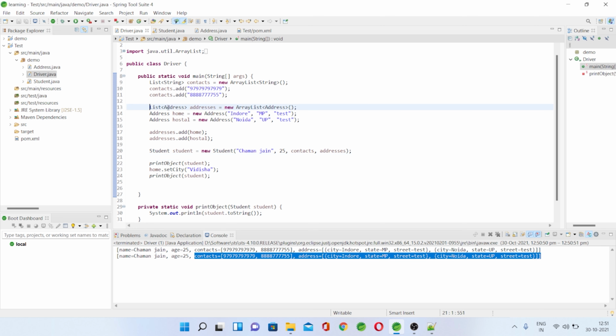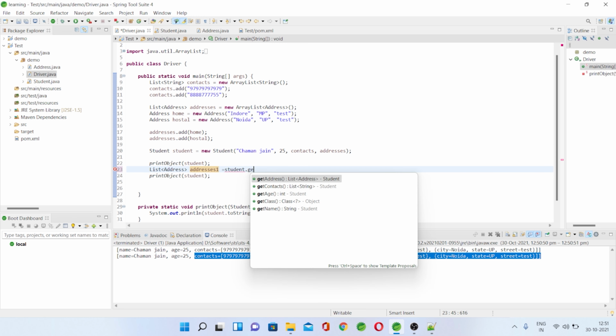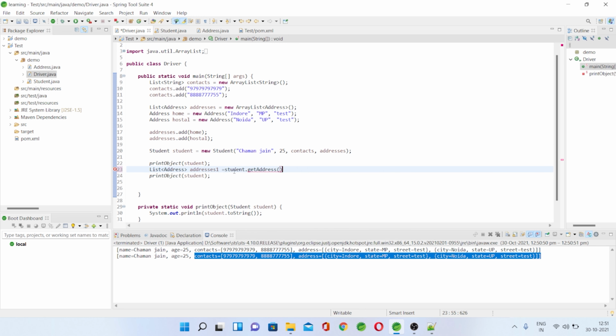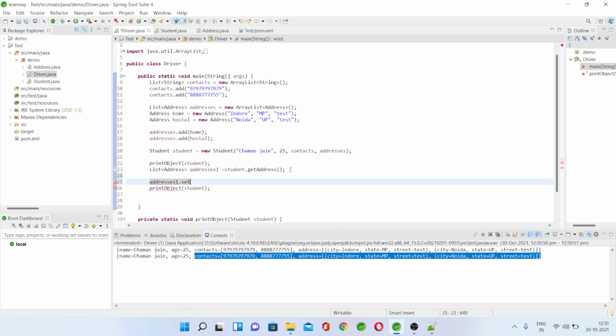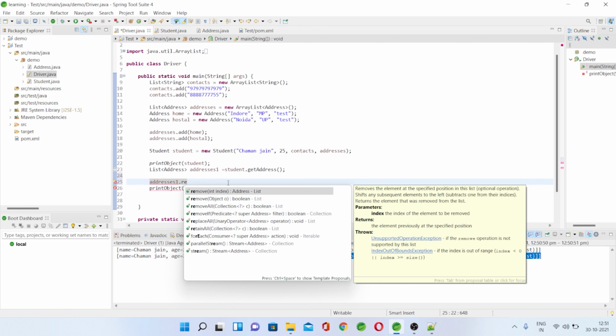Now what I can do is create a new address, and in that create a new address list and point to the student's address list. Now here I can also mutate. Sorry, let me show you. Let me remove the first one.